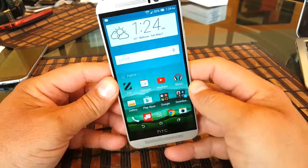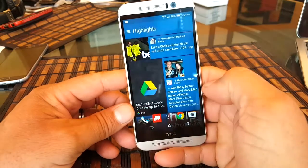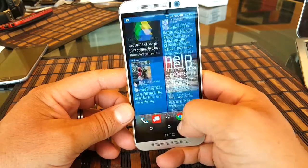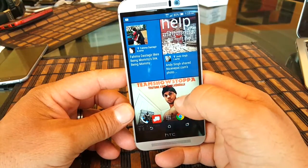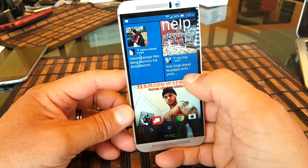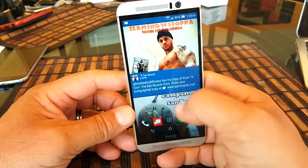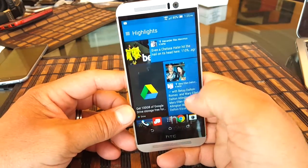So let's take a look at the interface now. So this is the main screen right here. We get on this side right here the highlights and all that. You can go ahead and customize these, you know, add your social medias, and then your choice of multiple themes. As far as celebrities, food, traveling, technology, and all that, you're gonna get all these updates right here, which is really cool.